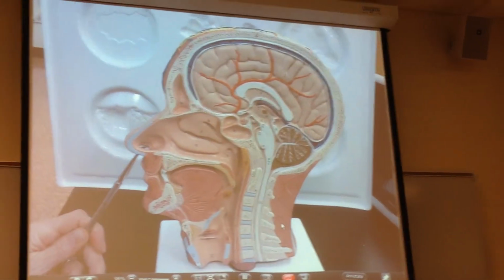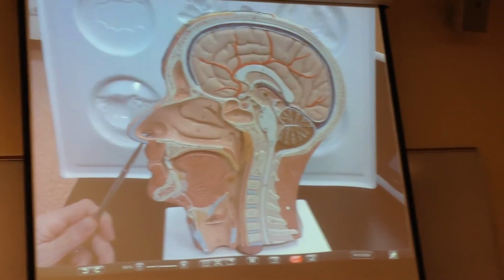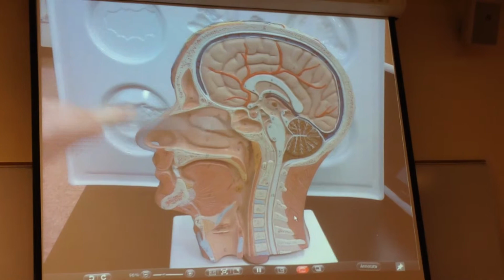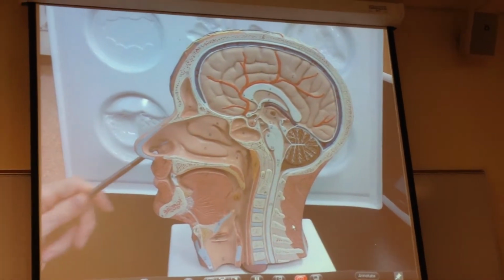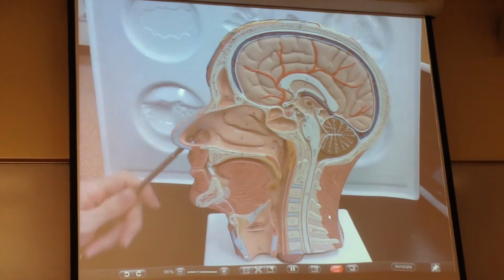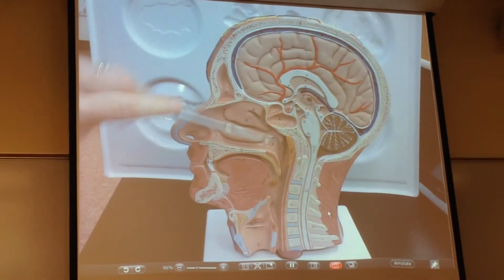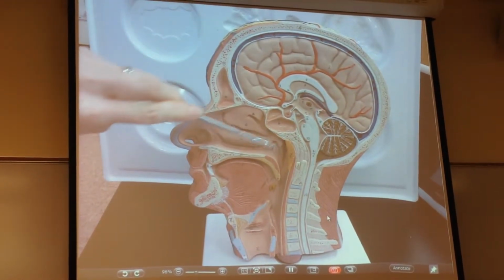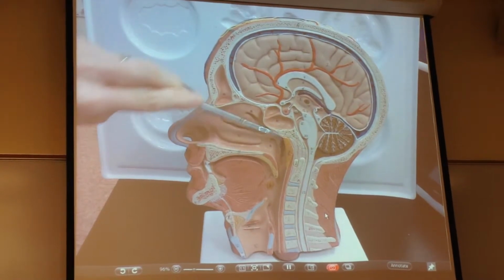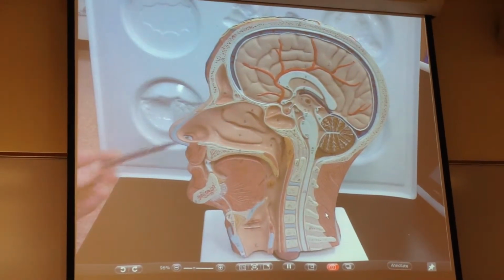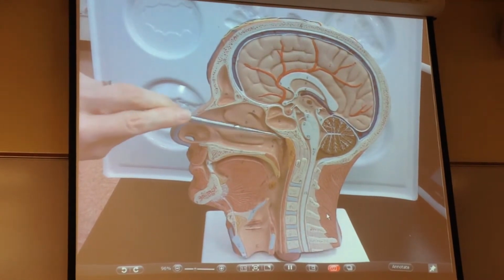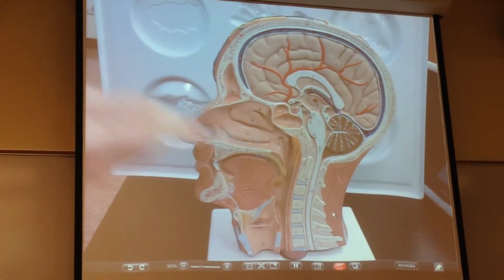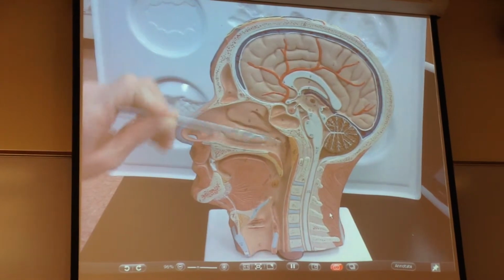Here, this is the external nares. What is all of this space right here called? Nasal cavity. We said this was the external nares, the opening to the outside. This opening, see this opening right here? That's the internal nares. So external nares, nasal cavity, all of that. And then right here, this opening that we see going into the pharynx, that is the internal nares.